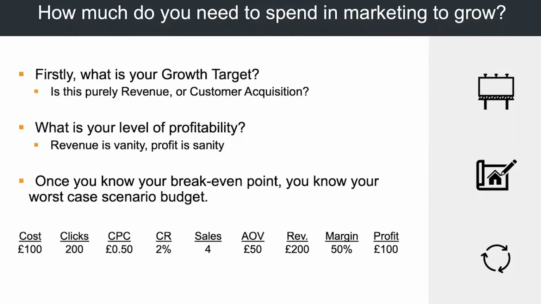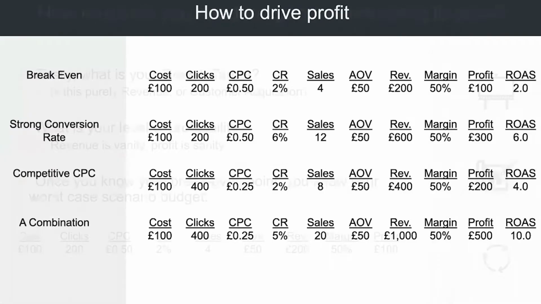What's also really important is understanding that when you put £100, for example, in, what metrics happen, what are the different indicators that deliver your profit at the end of the funnel. So we're going to look through a couple of examples of how different metrics perform in different ways to deliver different levels of profit, which will help you to understand what's happening within your campaigns so that you can drive a better level of profit.